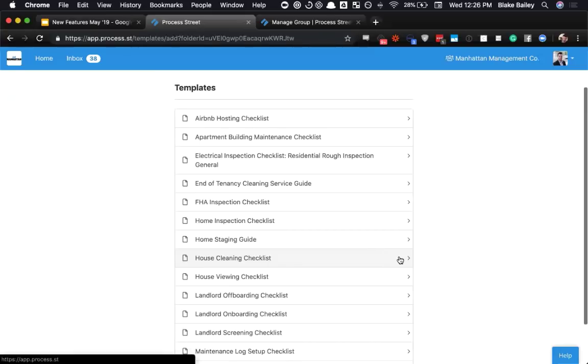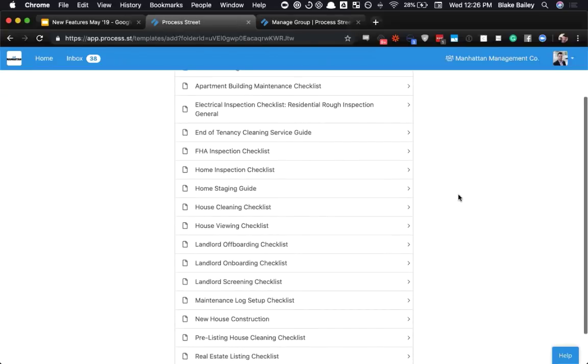So of course, Process Street users, many of you are property managers, and we love property managers here. Our team has spent time designing processes specifically for your use case, from tenant move-in to tenant move-out to landlord onboarding and offboarding. We're sure to have something that fits your needs. And we found that there's a similar foundation to all property management processes, and we're sure you'll find something that with a bit of customization will certainly fit all of your property management needs.